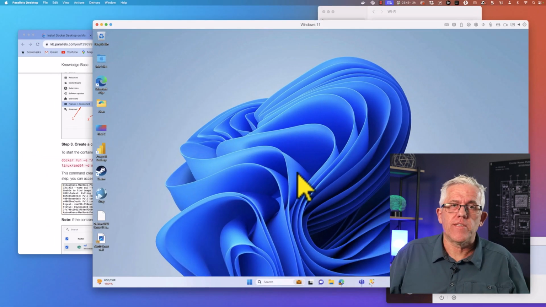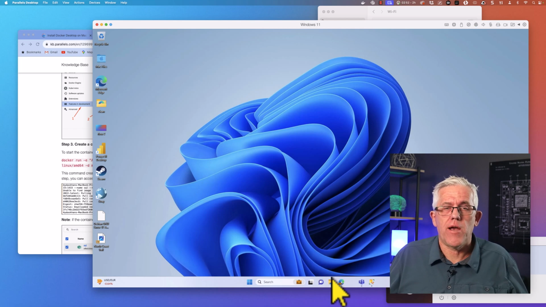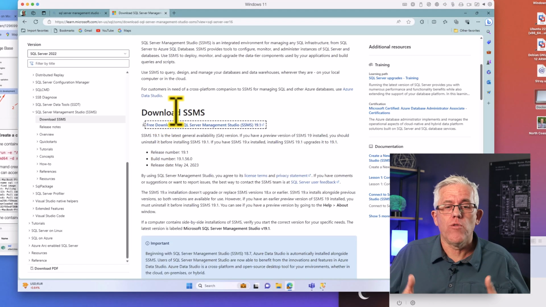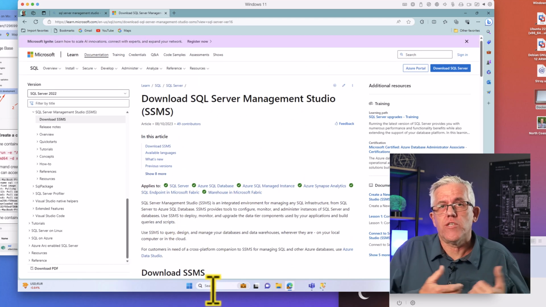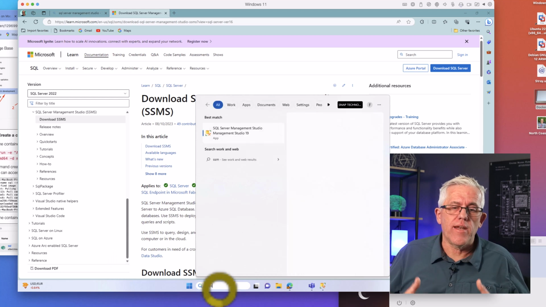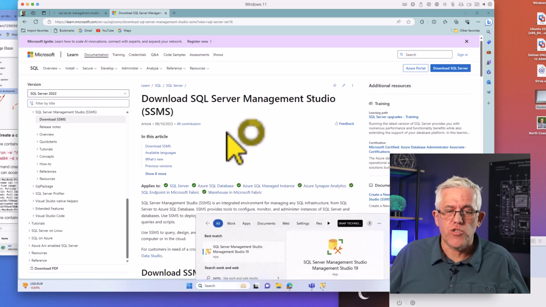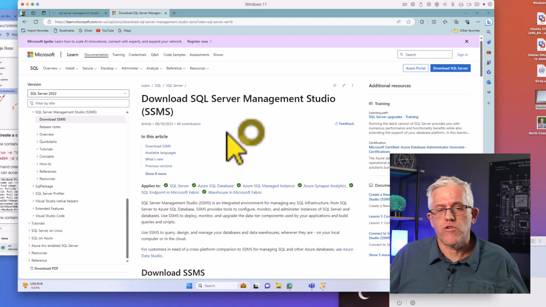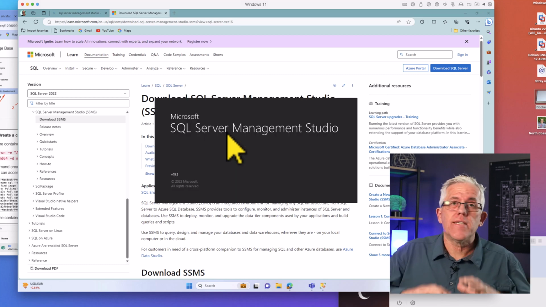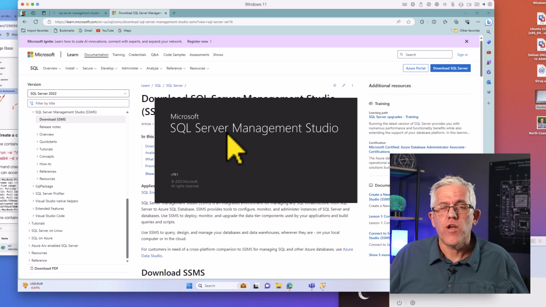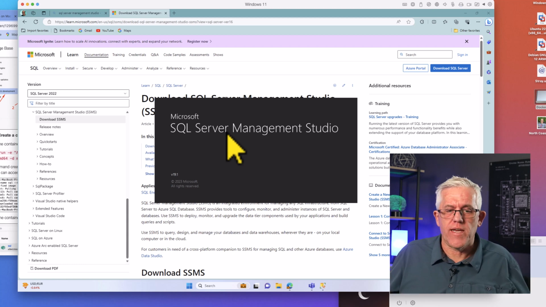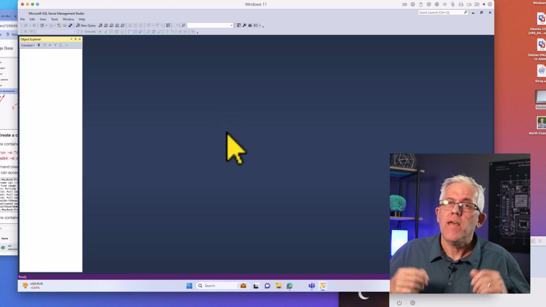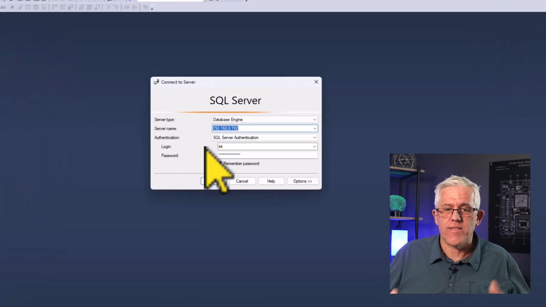Now I can open up the Windows 11 virtual machine that I've created in Parallels, and I can go in and I can download SQL Server Management Studio or any of the other Microsoft tools that I use to manage SQL Server. I'll download and install Microsoft SQL Server Management Studio, and then I'll launch SQL Server Management Studio. Now, this isn't a self-contained instance of SQL Server. I'm running the SQL Server in a Docker container on my Mac, and I'm going to run the management tools on a virtual machine using Parallels 19. If you want to have a self-contained VM, then you'll want to go the Ubuntu x86 emulator route.